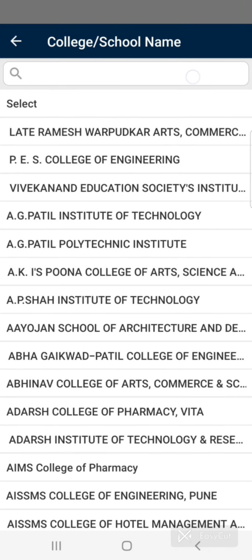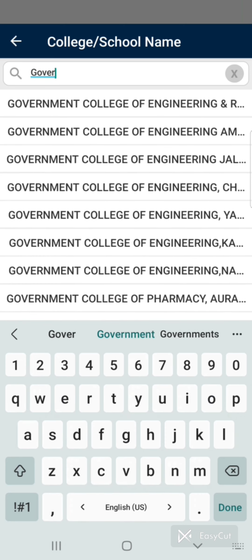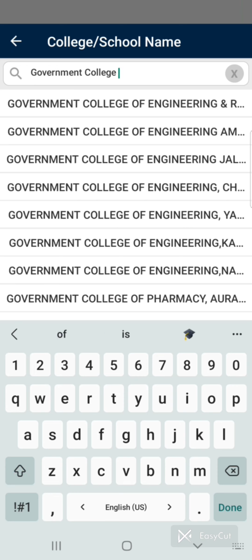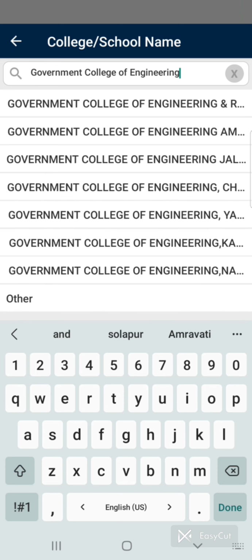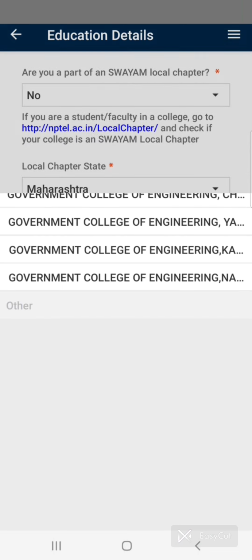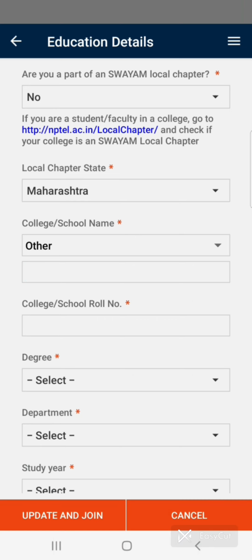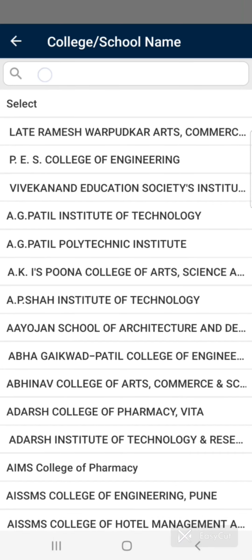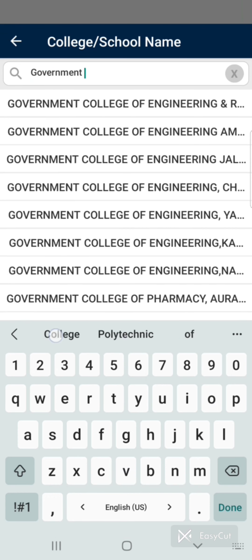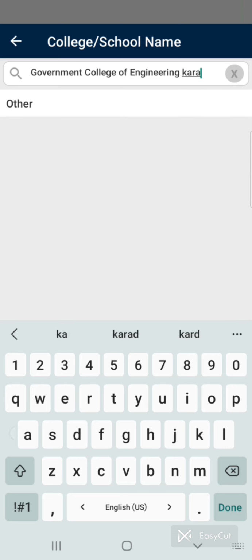College name we have to enter here: Government College of Engineering. Simply click on go and search your college name.